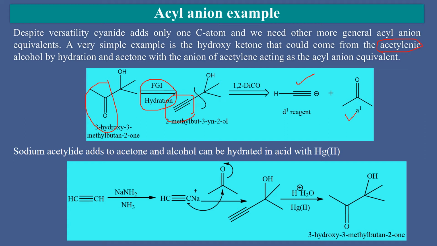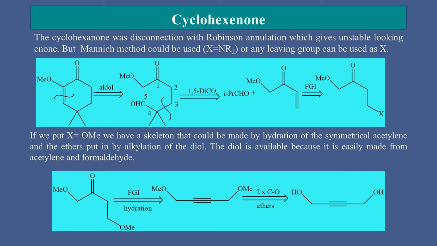The synthesis is very simple. Acetylene reacts with a base to give acetylide, particularly sodium acetylide. It is a donor synthon. It attacks the carbonyl of the ketone to produce a tertiary alcohol, and in the presence of sulfuric acid and mercuric sulfate, this triple bond is hydrolyzed to a carbonyl or keto group. Here it is cyclohexenone.